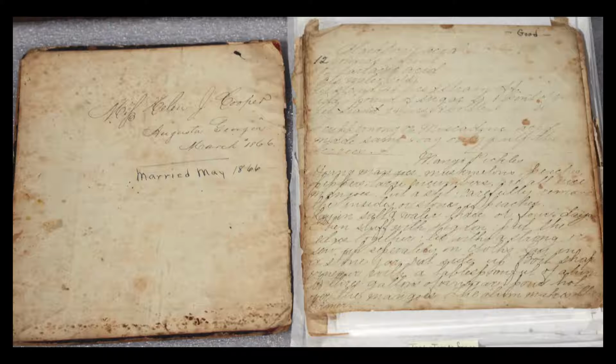The first one I have is loose pages now. Originally, I believe it would have been bound together, but it was compiled between 1866 and 1900. So it originally belonged to a Miss Helen J. Cooper of Augusta, and she started to compile them in March of 1866. And I was looking at our record, and it noticed that she got married in May of that same year to a Gilbert Lafayette McMurphy. So you could kind of assume that she might have been compiling these recipes beginning it because she knew she was about to get married, and that would have been her role in that time period as kind of a homemaker to serve food for her new family.